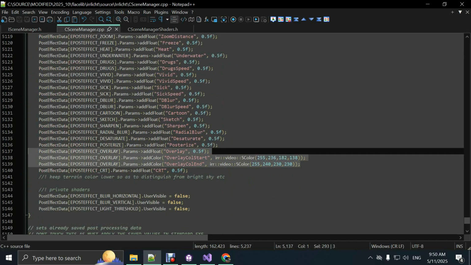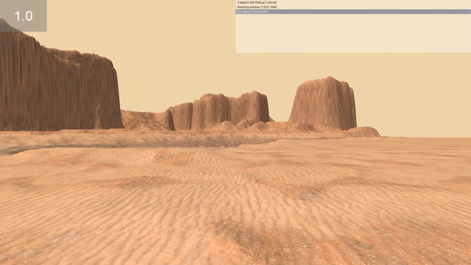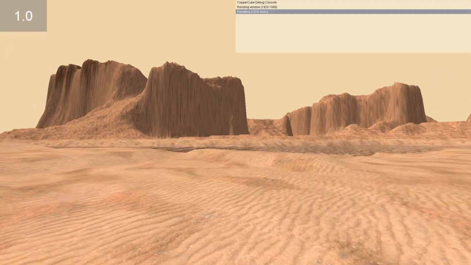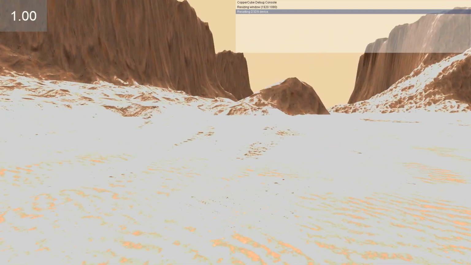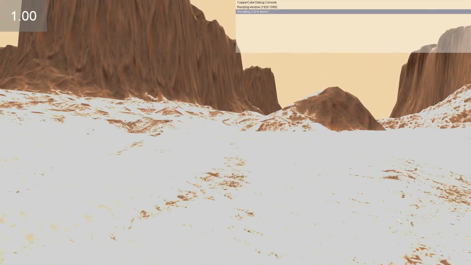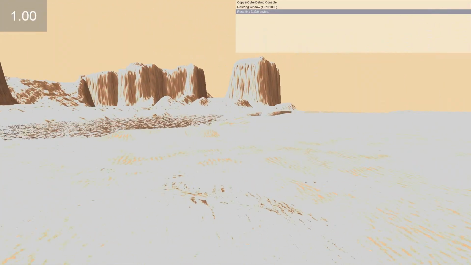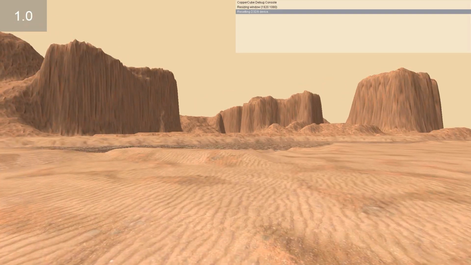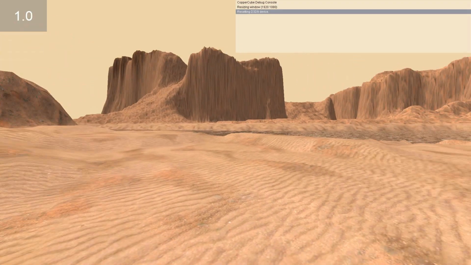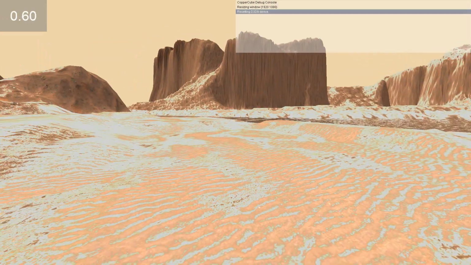Okay, the overlay effect has the amount, the strength, and then the color start. So that's like the source color. You're looking at the source color and you're changing that to a destination color or the end color here. So it's set up only to really work with lighter, getting lighter colors, like maybe a snow effect, you know, something like that. It's a little bit on the bright side, that white. You can change that maximum white colour of course, but as you see, it just nicely fades it in.